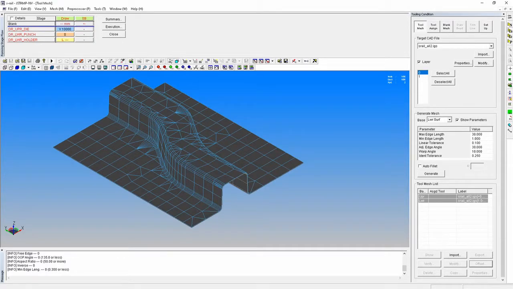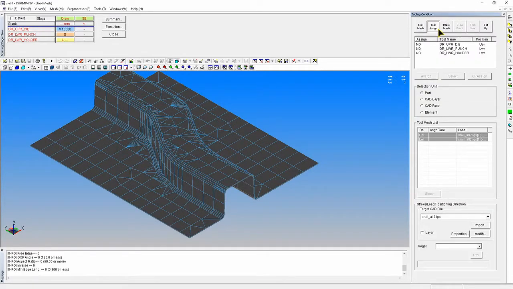All right, so moving on, we've created our parts, but now we need to assign them, right? Next, we're going to go to our Tool Assign tab. All right, and we can see here in the upper right, I have my die, my punch, and my holder. So we can just assign these as we go along. All right, so I'm going to start by trying to assign my die, and that's going to go on the upper face. So I'm just going to select the upper tab here on the right. And if I switch between those, you can see the little bit of jumping. That's the small offset there.